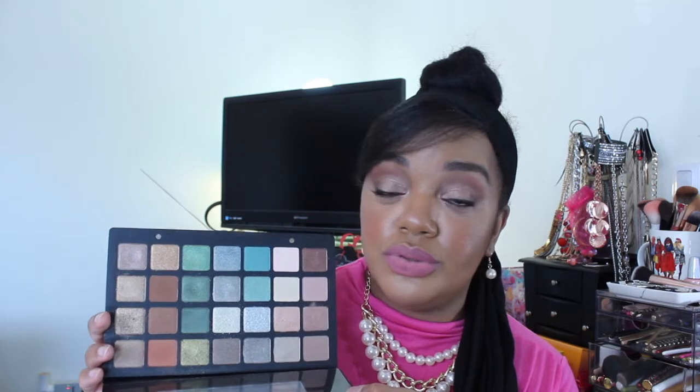I've played in a handful of these colors. Like when I want to do my makeup during the morning, I want to whip out this palette. These are, you know, one and done shades. You don't have a lot of mattes in here, but I have plenty of matte palettes or whatever. But these are shades that you just swipe over your eye and go, honey. And they're natural, neutral. This palette, I can see me getting my money's worth out of it because I'm loving it. Like, loving it. And this palette I got towards the end of December, and I'm loving it.